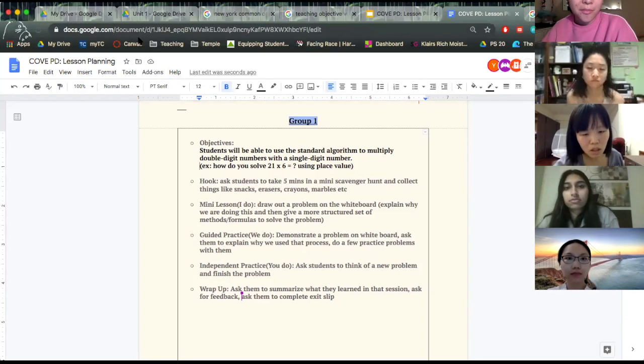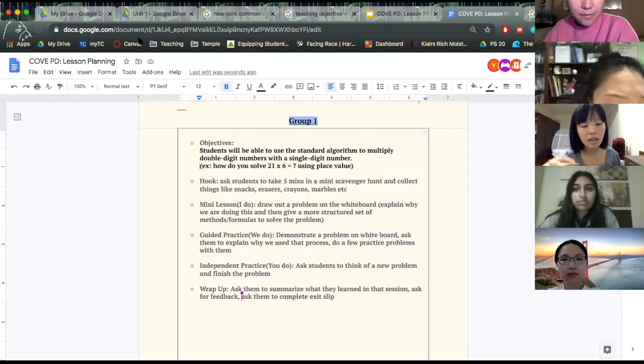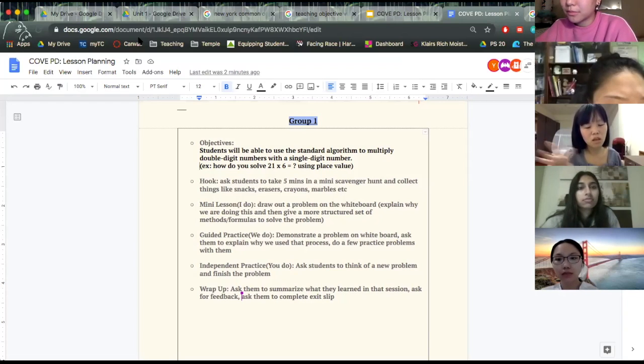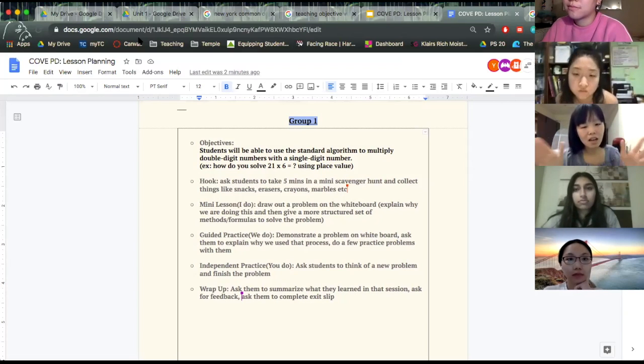Okay, so it's pretty much complete and really wholesome and structured. I really like that you started with what we've discussed and changed it into a mini scavenger hunt, which is really fun. I think what I would add would be to connect it to the second lesson we've talked about, the array model, because that's more of a visual part. And then for this lesson, we're moving on to something more abstract. So you can show them what the difference is. So you can have different ways of representing a simple idea and concept.